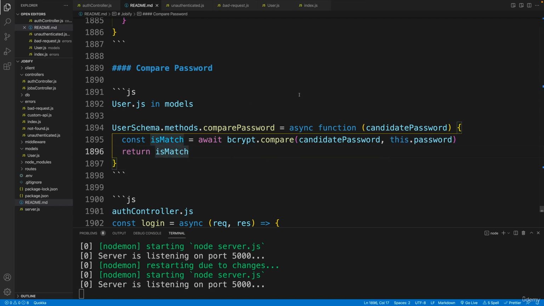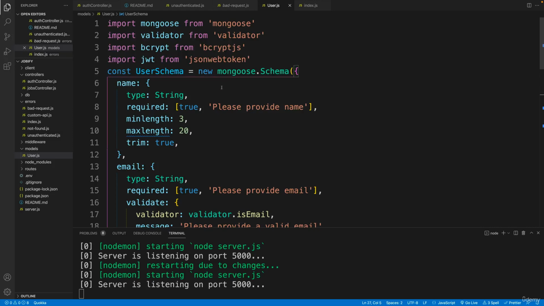Now, one important thing to mention, there's no unhashing going on. Hashing is a one-way street. Once we hash the password stored in the database, that's how it's going to sit there. What's happening here under the hood, bcrypt.js has the method compare, where we provide the password, and then essentially it sets up that hash value again and compares whether they match. That's the overall idea. And in order to set everything up, we need to go to a user.